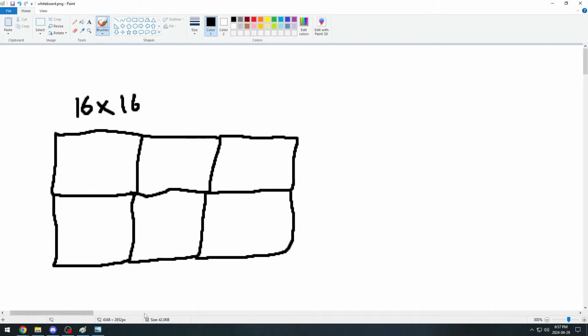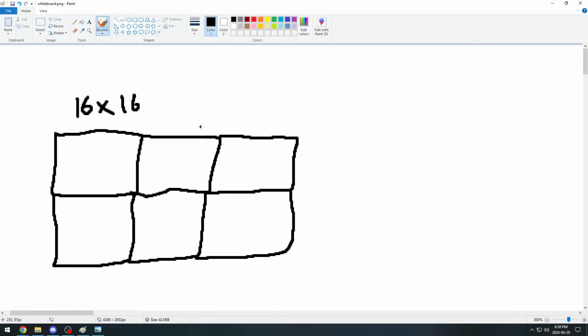As far as I understand, if chunks get too heavy, when there's too much data in the chunks, they might become a part of a different region file. But that's how far my understanding goes as of right now. I don't know if that's actually the case. I haven't proved that or experimented with that. But we'll see. We'll start with the basics first.